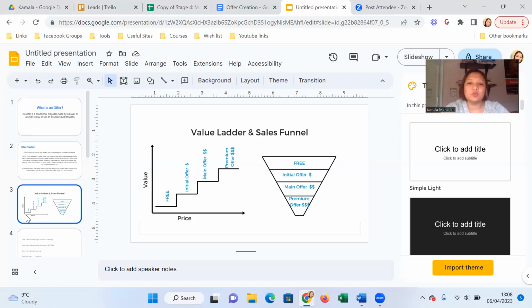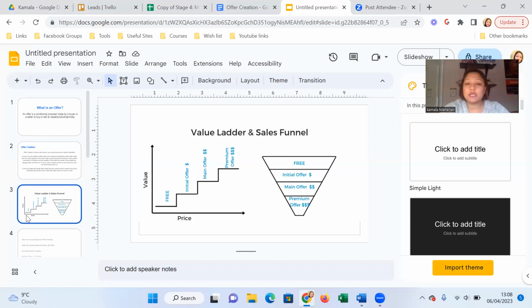And then during those initial offers, like a low ticket offer, you can take them to the main offer, your core offer. So your main core offer could be group coaching. It could be just your affiliate learning portal, because sometimes you can just sell a program itself, so you are taking them one step at a time.